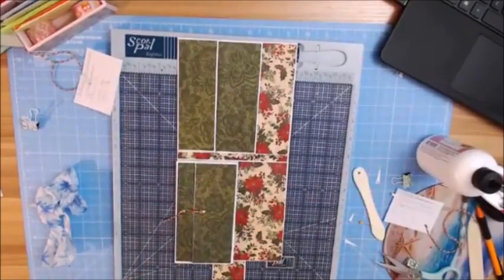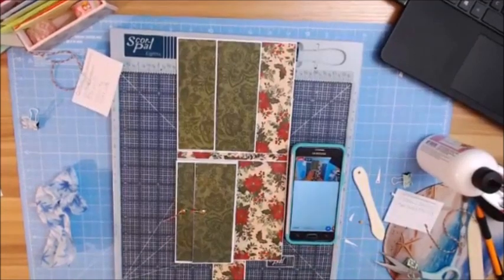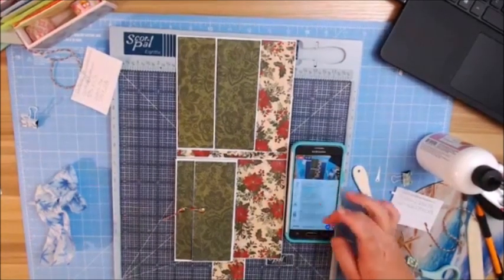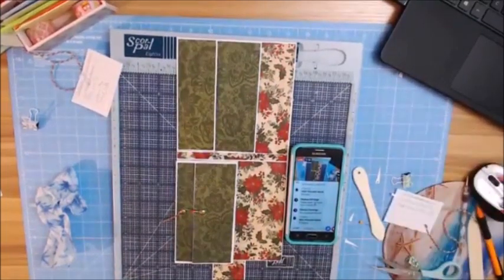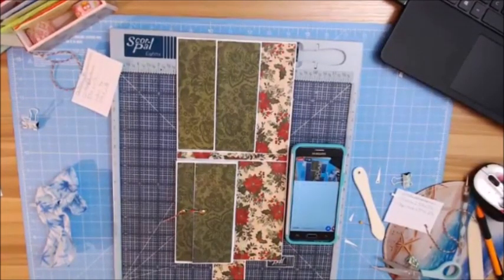Okay. Sorry, guys. I'm going to wipe off some of this glue I've got here. I don't know if y'all noticed this, but I cannot see any of the comments. It's so weird. My phone just started doing this recently, and I found out that it's not just me. There must be some glitch with Facebook, so I have no idea. But you have to scroll back and forth, and then you can see them. How weird is that? It is art glitter glue. Thank you so much, I just happened to see that comment. Hi, Kathy. Okay. Hi, Mary.